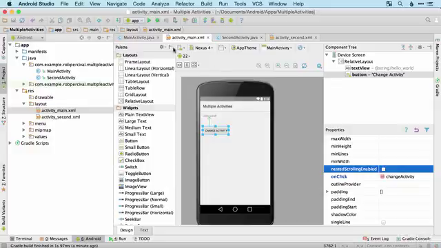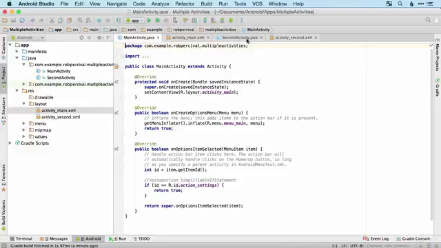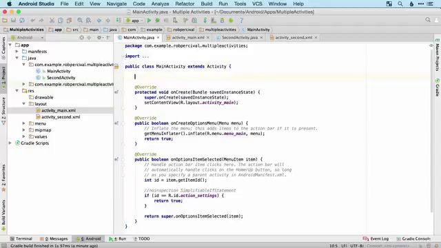Whoops. And then we'll need to jump over to main activity.java. You've got to be careful and make sure that you're editing the right file this time. And we'll create our method change activity called by a view.